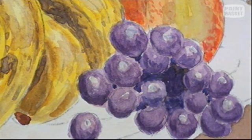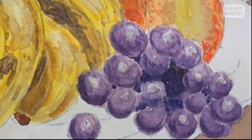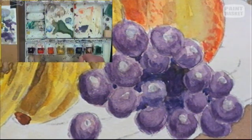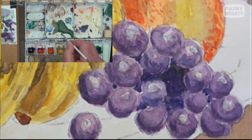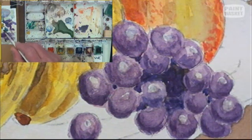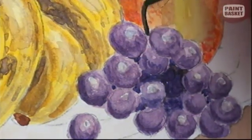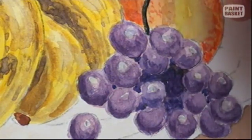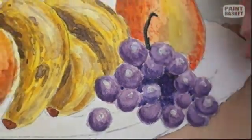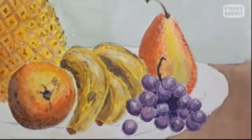Let's put the stem in. And also some dark green. Let's take a bit of... Don't mind what my yellow looks like. I cleaned it up just now again. Going to put some like that.